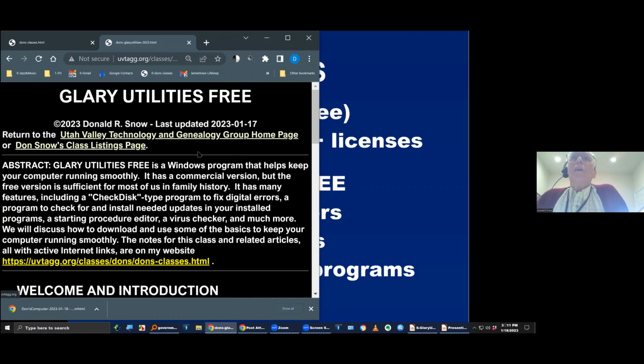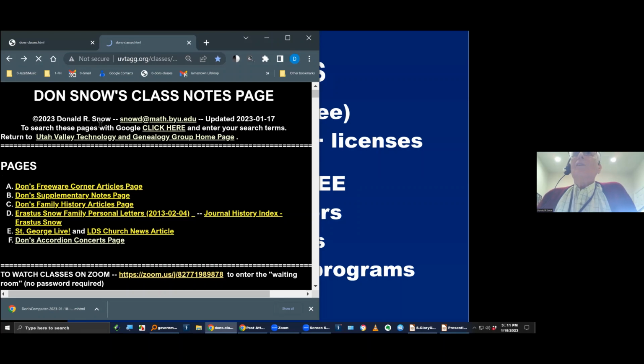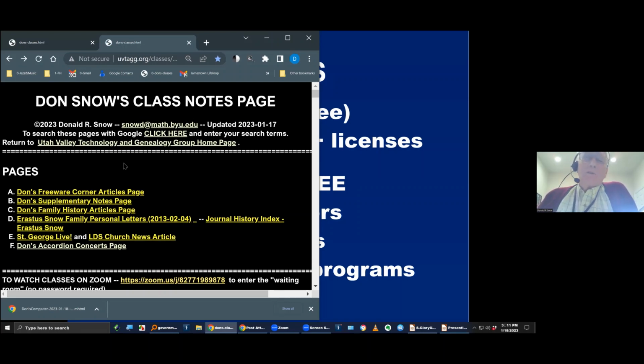Now, the link that you saw earlier where the notes are stored is my notes page. Well, let me go back one step and show you what that looks like before we go on. I'll click this back arrow, and this is Dawn's class notes page. Now, you're probably used to seeing it black on white, but because of my macular degeneration, it's a lot easier for me to read if I use light color on a dark background. And so this is what it looks like with white on black, or yellow in the case of these links.